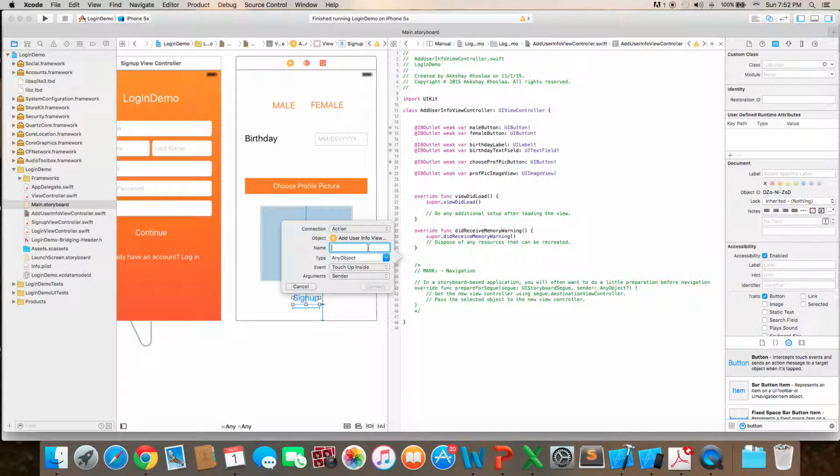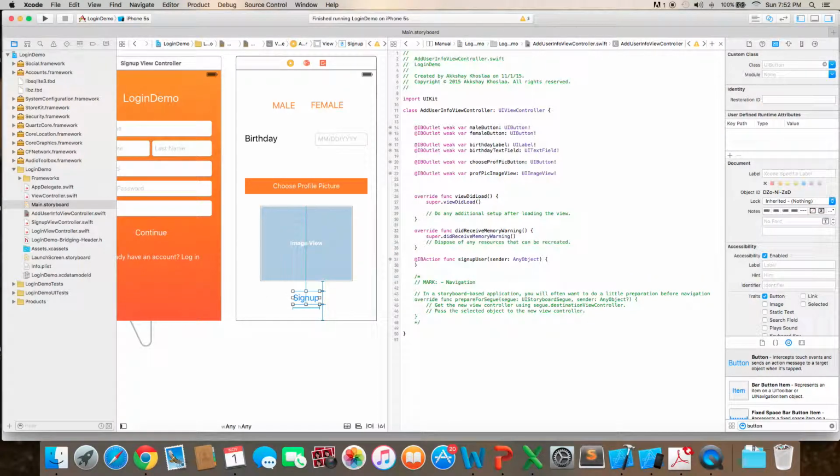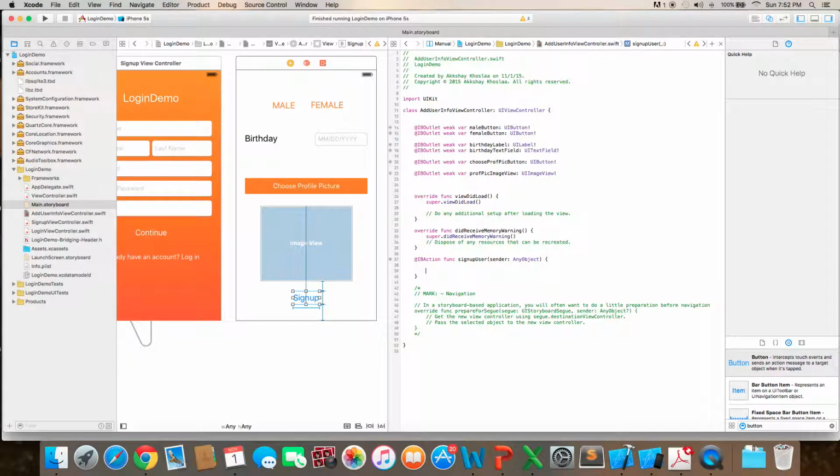So once the sign up button is clicked, then we will call this function sign up user, and we'll put all the code for that in there.